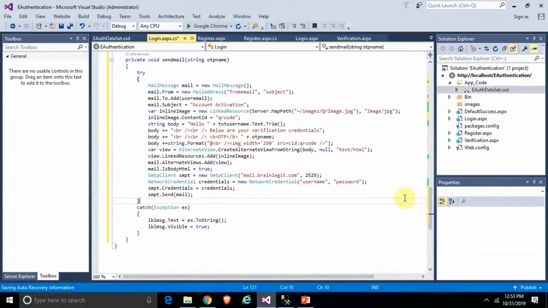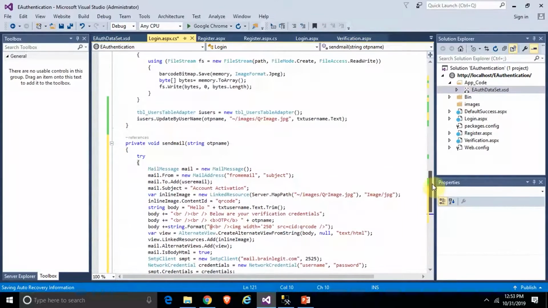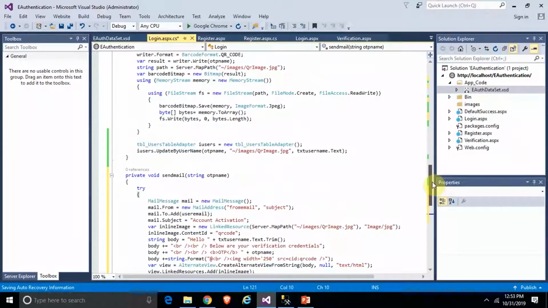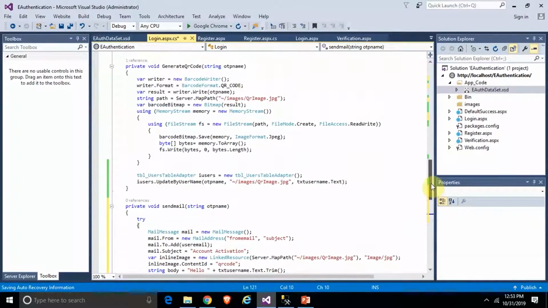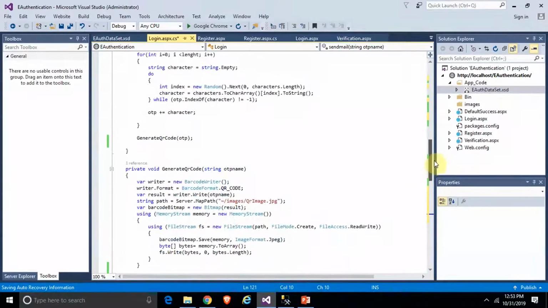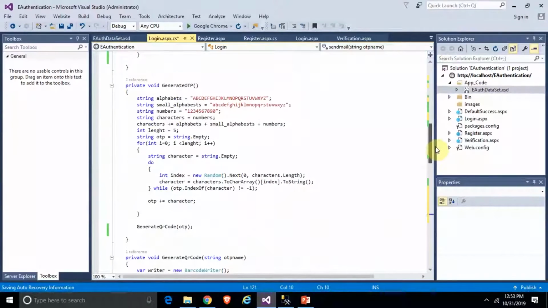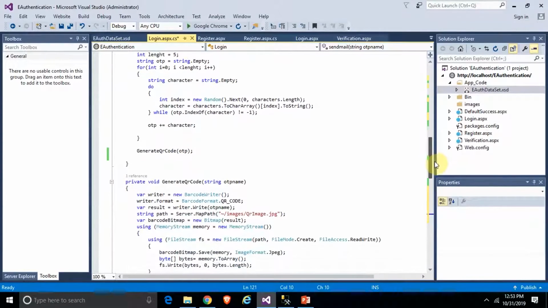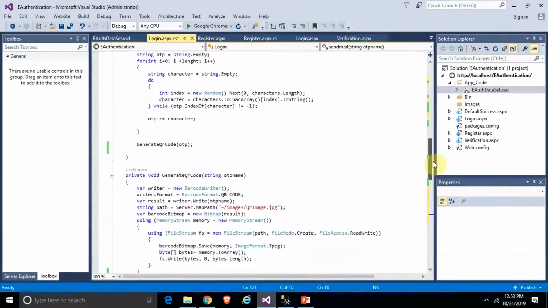Now we are able to do this if it's successful. So we could actually call this here and then send in the OTP name. Just want these to be properly coded. So we could call this here too.